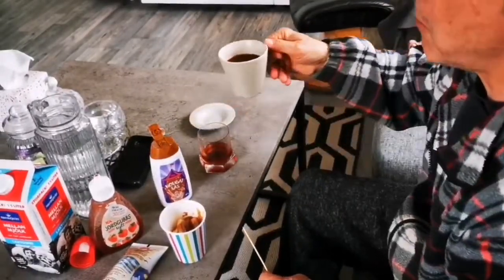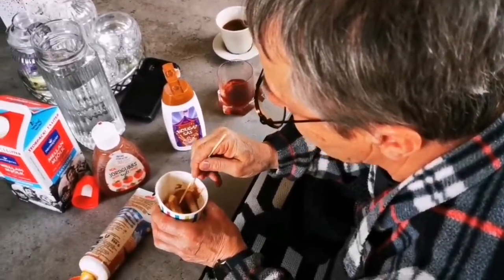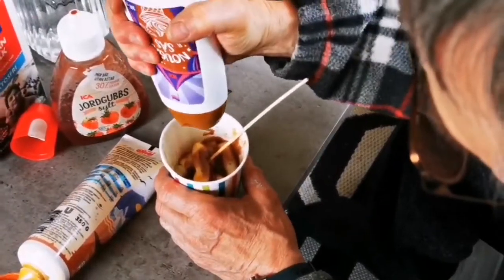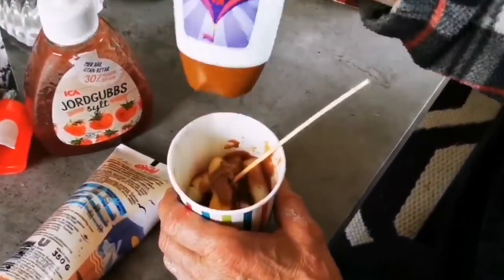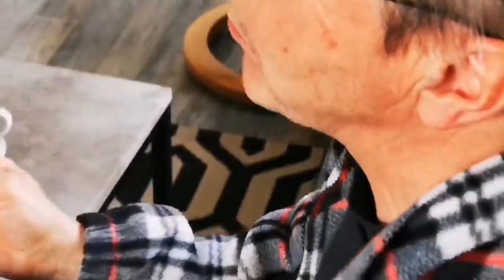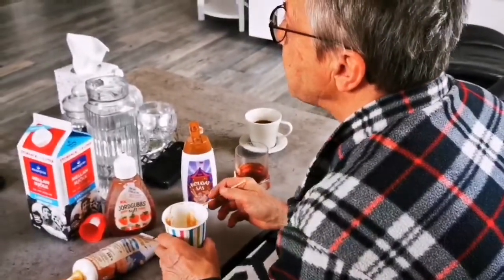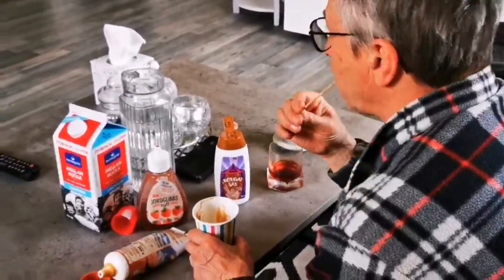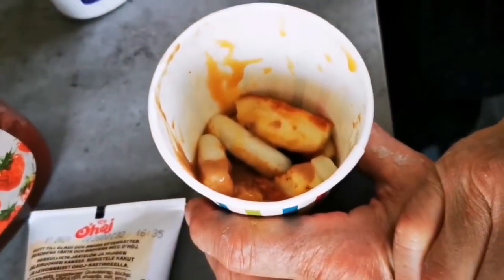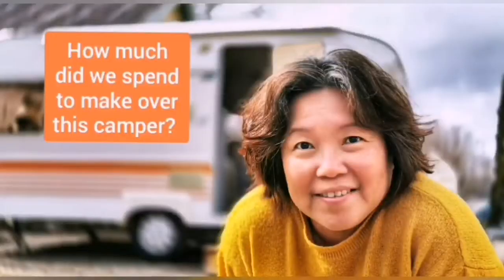This snack is best eaten when it's slightly warm. All you need to do is heat it up in the microwave if it turns cold. So this is a perfect snack you can make in advance if you're inviting friends over. When they're cold, just put them in the microwave for about 30 seconds and it's done. Serve them in small cups.